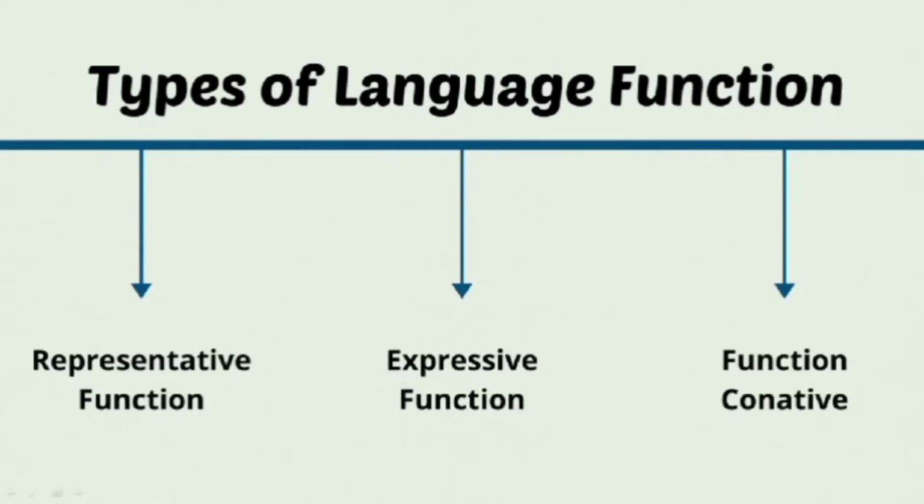According to Karl Bühler, there are three types of language functions, namely representative function, expressive function, and cognitive function. First, the representative function is the correlation between language symbols and the things they represent. In other words, it is describing something. Then, expressive function is a correlation between the symbols of the language and the speaker. The language is used to reveal things related to the speaker. Last, cognitive function is the correlation between language symbols and listeners, which aims to make the listeners do something.